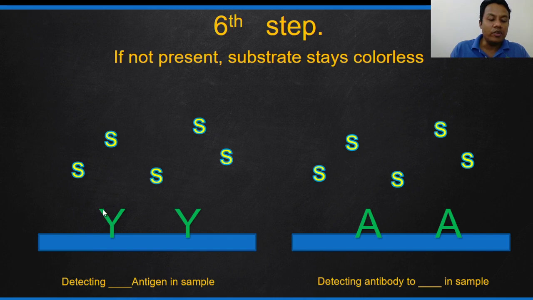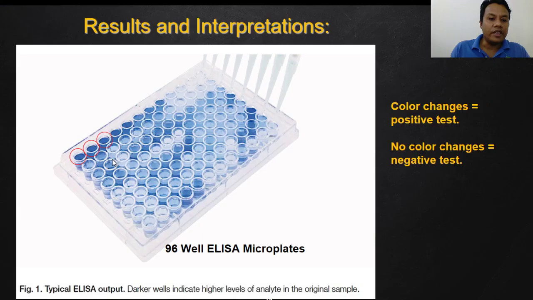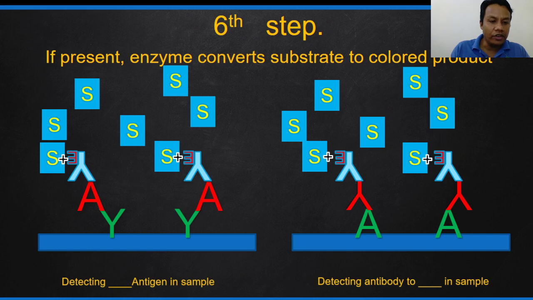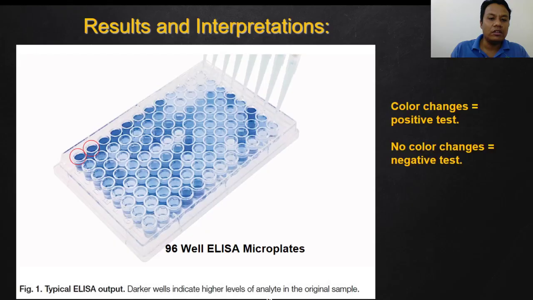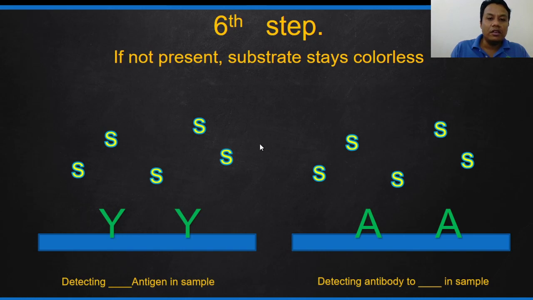So that means earlier we put the specific antibodies, let's say against COVID-19, but the patient doesn't have an infection with COVID-19, so there is no antigen of COVID-19. The virus is not available in their blood, so it will not stick to the primary antibody. Even though we put the conjugated antibodies, they don't have any place to stick, so they will be washed away, and in the end when we put the substrate, it cannot react because there is no enzyme available.